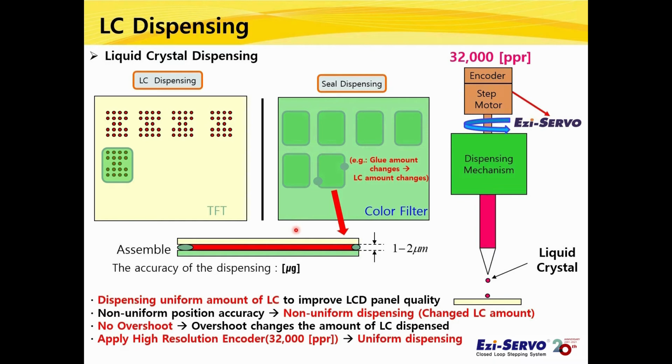LCD. From the conclusion, in the past, customers used an AC servo when dispensing this liquid crystal. In order to drop this liquid crystal, from the perspective of the motor shaft, it is necessary to move a high-speed short pitch. However, if you use an AC servo at this time, there is a high possibility of overshoot. Due to the overshoot, the amount of liquid crystal was not dispensed uniformly, and the engineer was forced to tune the gain every time, and the cumbersome and laborious work continued.